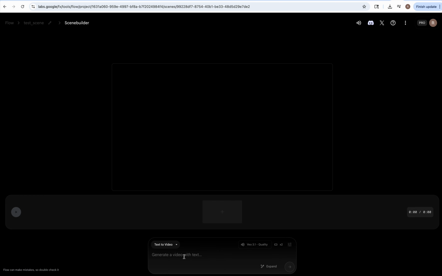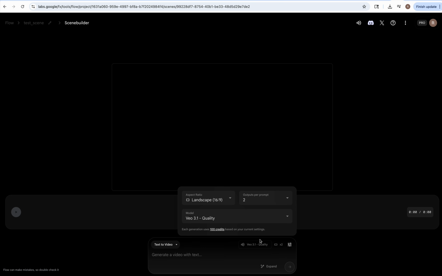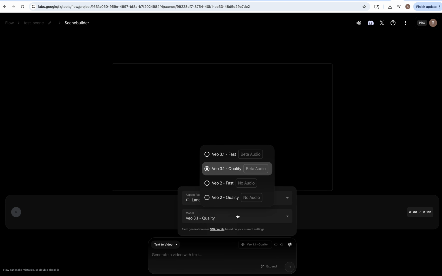We'll look at text to video today and see how we can make a longer video, right? There are still some problems that I have faced with this. For example, and it actually mentions here, if I use Veo 3.1 quality, it says sometimes audio will not be generated in Veo 3.1 clips. We are working on improving this, and I have faced this. But the other models that are available for video generation are Veo 3.1 fast and Veo 3.1 quality, right? And then you have the Veo 2 fast and Veo 2 quality with no audio capability.